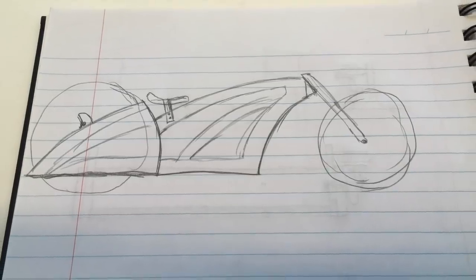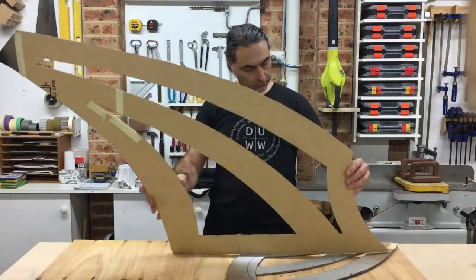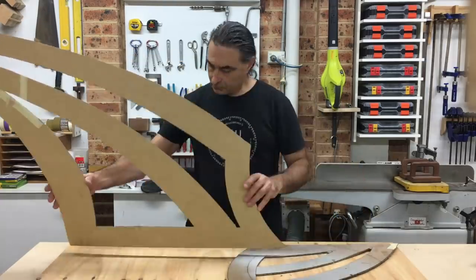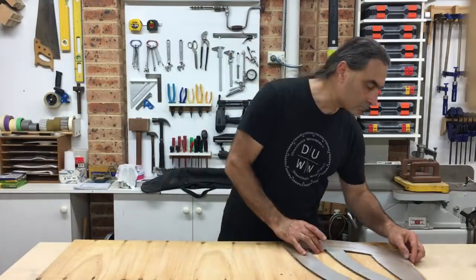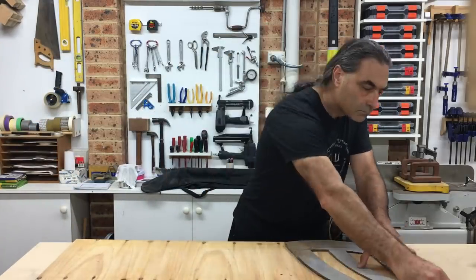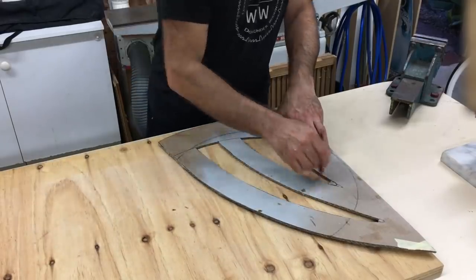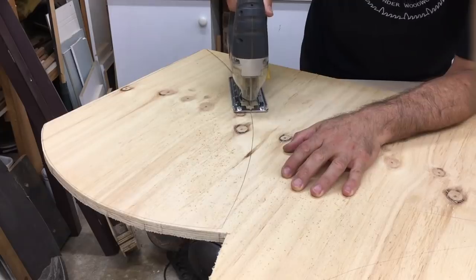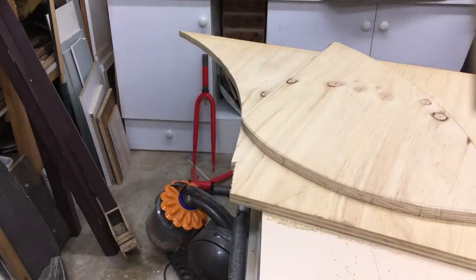This project started with an idea in my head and a hand-drawn sketch. I then replicated that sketch again hand-drawn into full-size using cardboard to get an idea of the true size and shape. Once I was happy with them I used them as templates to trace and cut out the shapes from 17mm construction grade ply I picked up from a council chuck out. The ply was perfect because I wanted the bike to have a bit of a raw look anyway.